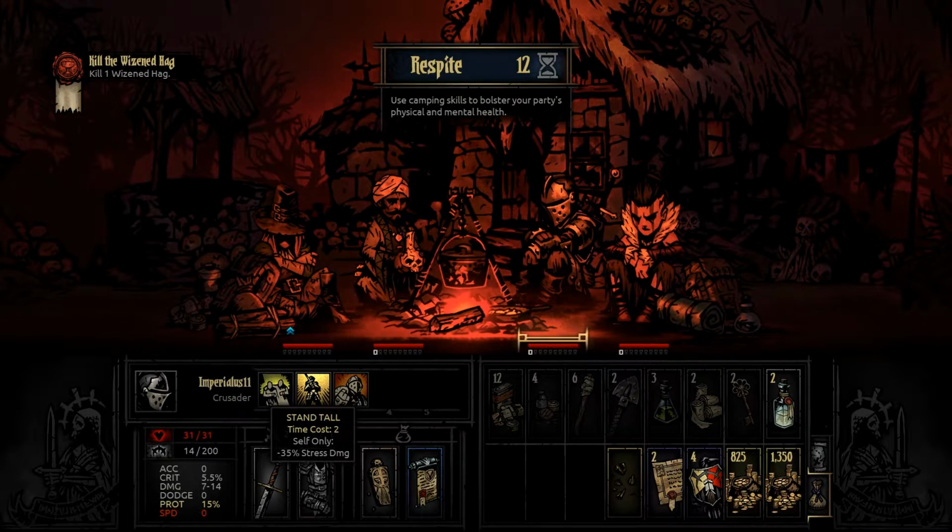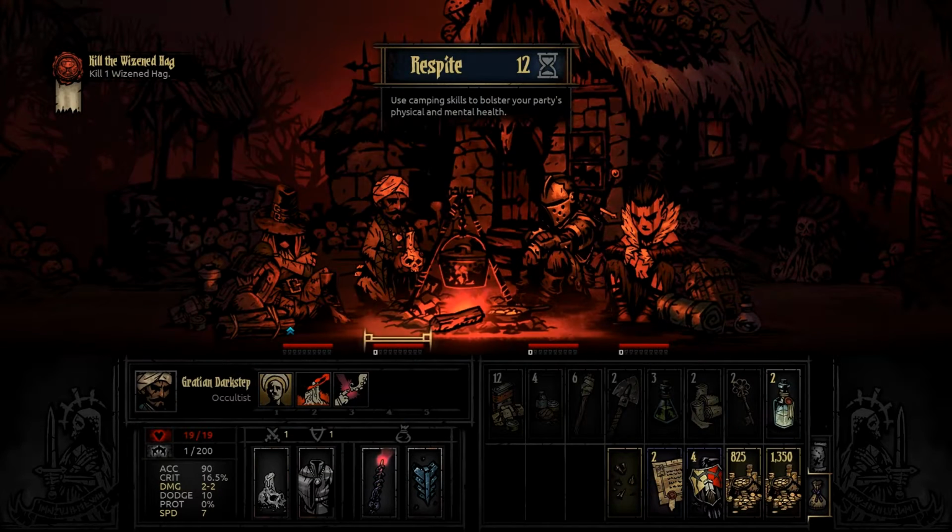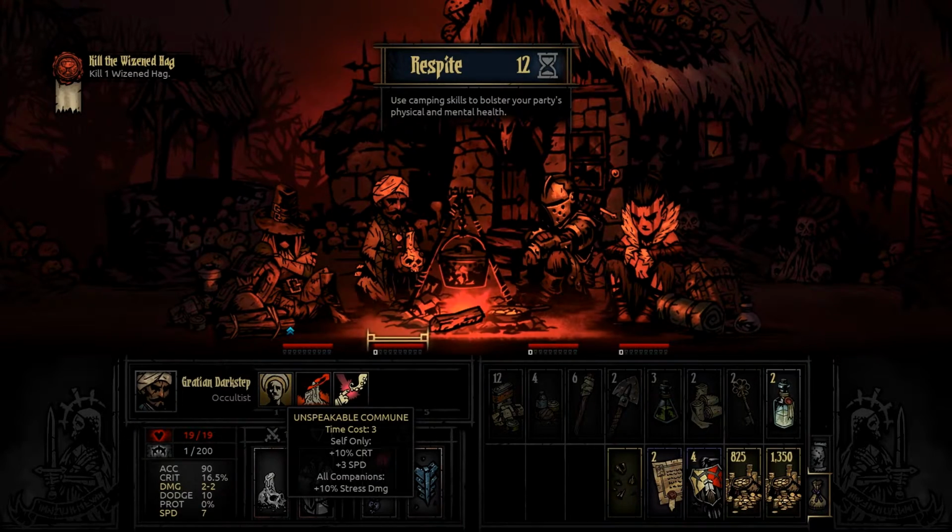That was lucky with the Madman as well, that he missed the majority of us thanks to our slight dodge. I did lower his accuracy by 4%. I do not think that is that significant, but it might have actually made the difference there, and that we didn't all get hit with 8 stress thanks to him. I'm thinking, do I really want to use Unspeakable Commune? I do. I would like that crit and that plus speed.